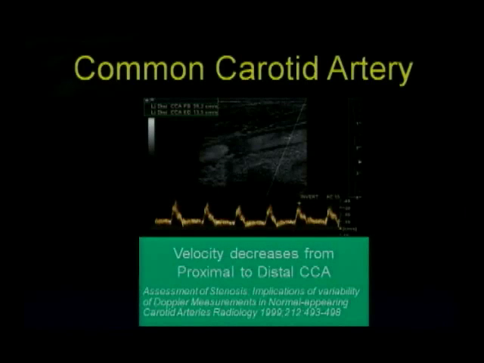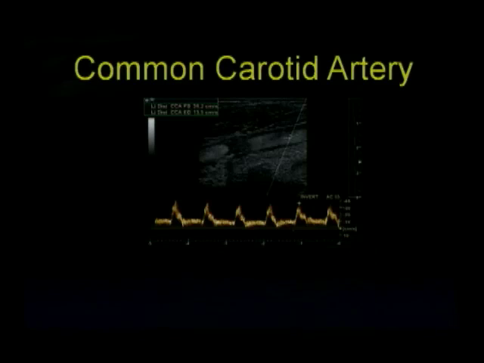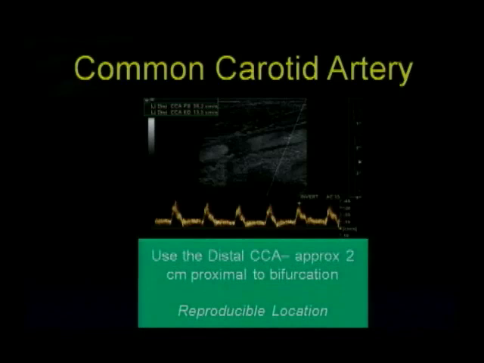Here we see an image of the mid portion of the common carotid artery. And as we know, velocities tend to decrease as you move from proximal to distal in the common carotid artery. We know this to be true. This is an important measurement because the mid to distal common carotid artery, again, is the velocity that you'll use in your ICA to CCA ratio. We acquire that velocity approximately 2 centimeters proximal to the carotid bifurcation, somewhere where the vessel is straight and where the vessel is disease-free. This is a very good reproducible location, and that's why it's been used. And this was work that was done by Greg Moneta many years ago.